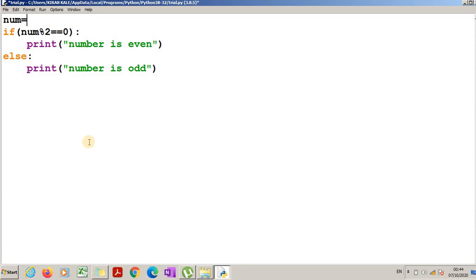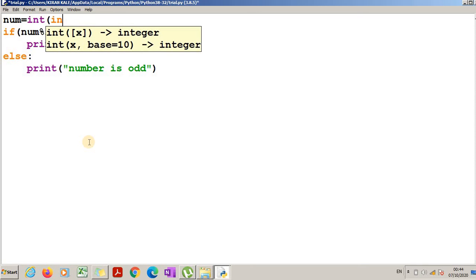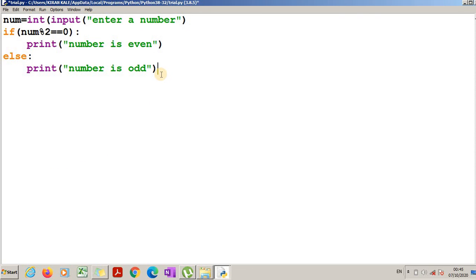Alright guys, so next let's try the second way, to take the input from the user or from the keyboard. Here you have to use the input function. So simply we can say the input function, into double inverted comma you have to enter the value from the keyboard. So I can simply say enter a number, close the bracket. This small change you need to do here, otherwise everything will be the same.